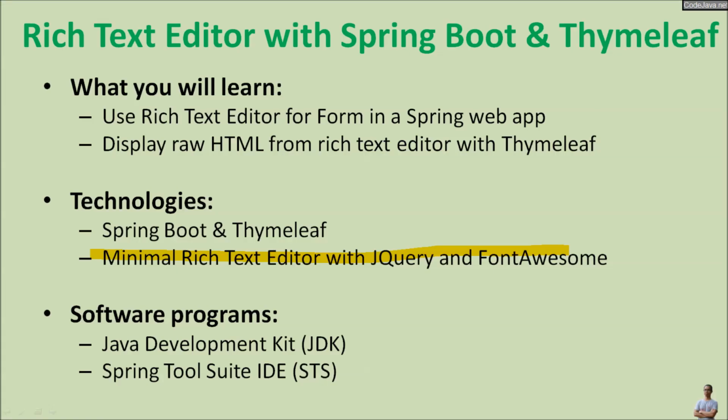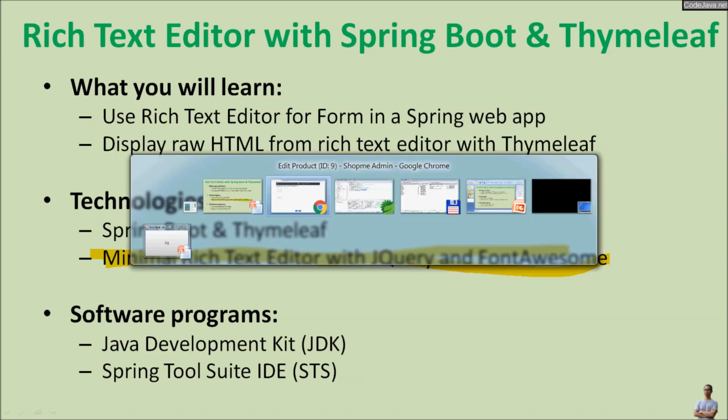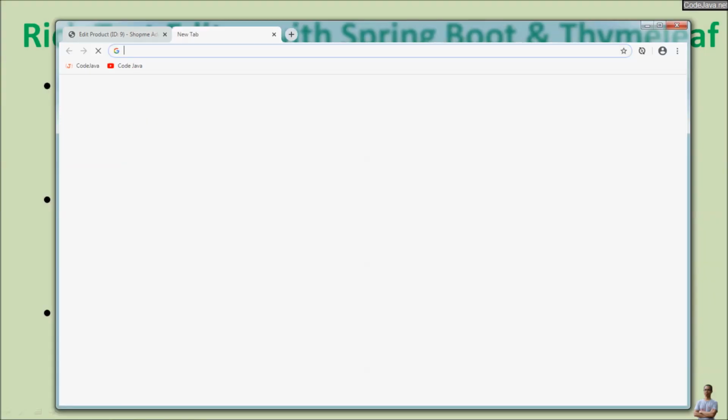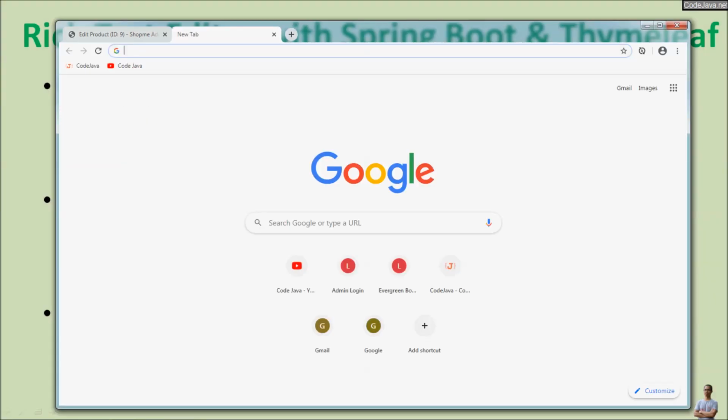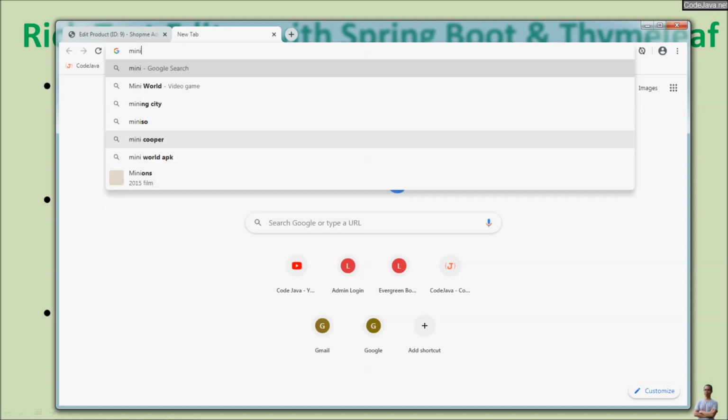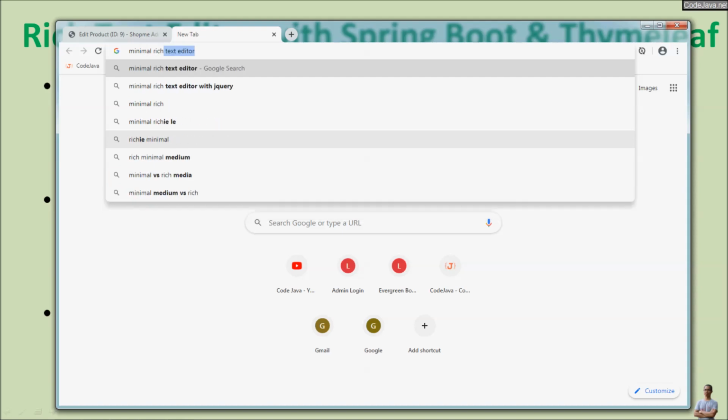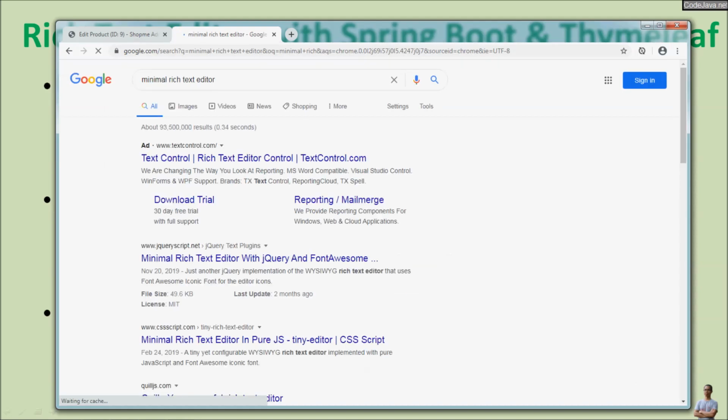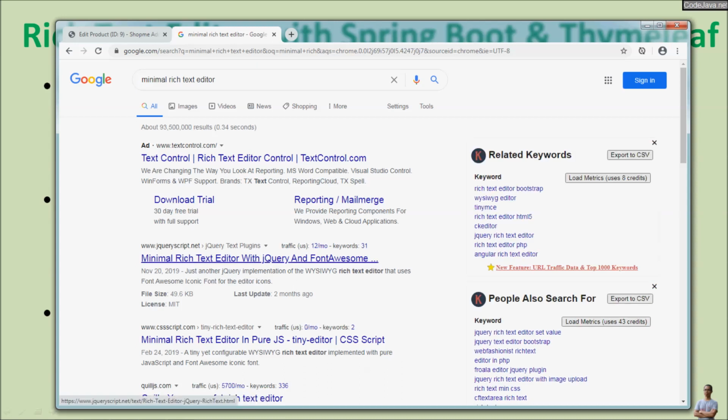So the first step is to download the plugin Minimal Rich Text Editor with jQuery and FontAwesome. So we search for Minimal Rich Text Editor. Here, click on this search result: Minimal Rich Text Editor with jQuery and FontAwesome.